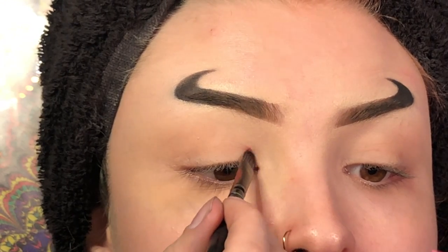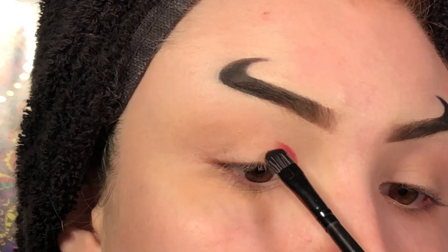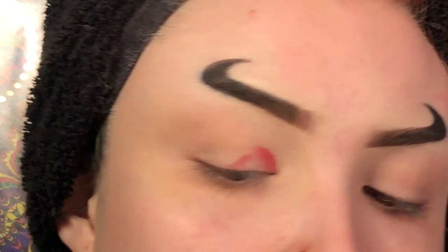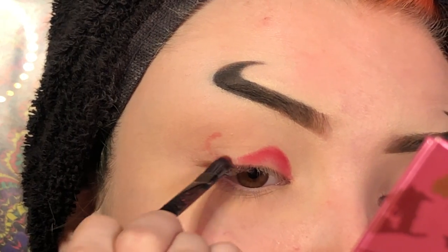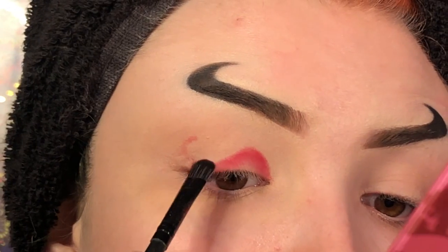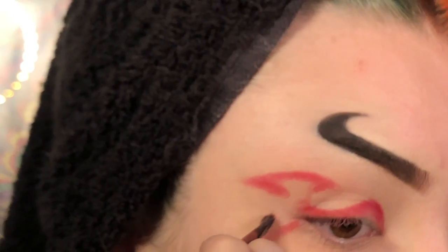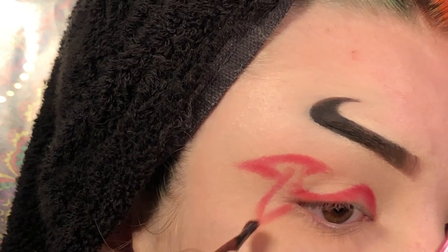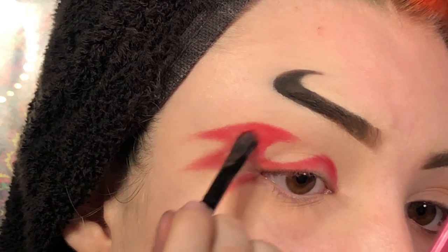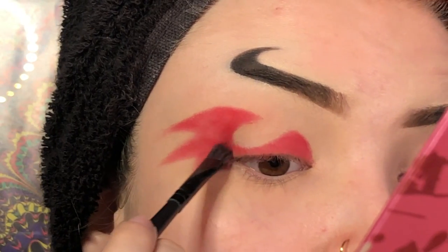So I'm just going to take a flat brush and a red eyeshadow. For that I'm going to use Licorice from the Jeffree Star Cosmetics Jawbreaker palette, and I'm going to map out the shape of the wing. Now I'm just going to fill this in with licorice. Alright, now I'm going to do the same thing to the other eye and I'll be right back.